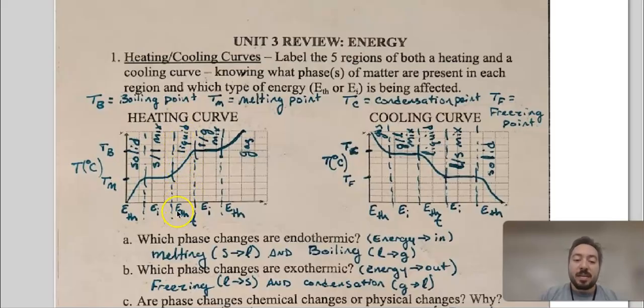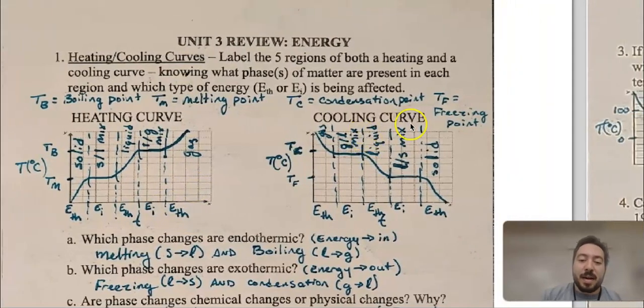And we have ETH, our thermal energy, where our temperature is changing again. We get to a point where we get no change in thermal energy, no change in temperature. And that's going to be our interaction energy again changing. This time it's a liquid to a gas. We have a liquid gas mix here, and then eventually we get everything turned into a gas, and that's where our temperature is going to keep changing and rising as long as we keep putting heat into it after that, and that's going to be thermal energy there.